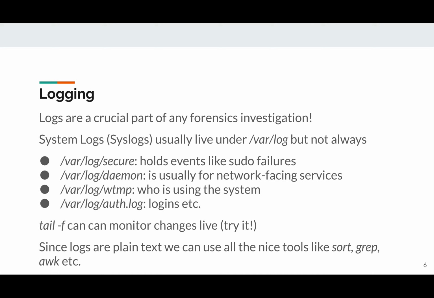When you do sudo something and you type the wrong password, that event is logged into that /var/log/secure place. It's just a text file that says this user tried to run sudo, for example, and it was a failed attempt. They provided the wrong password.